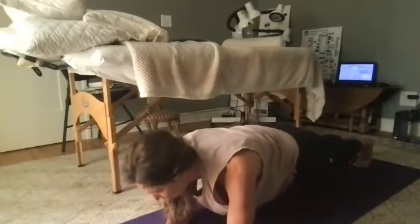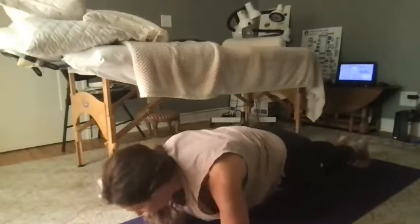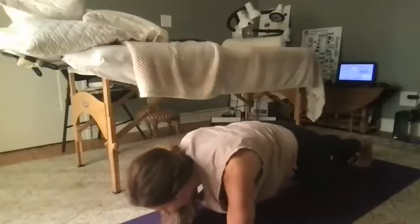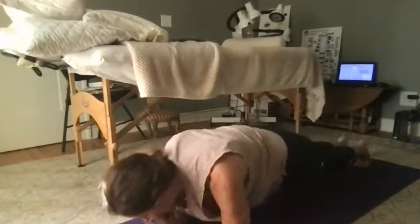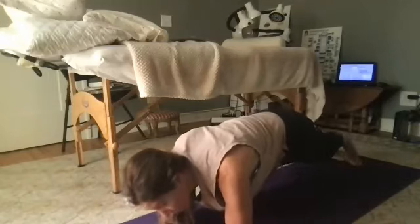Pulse your feet, pedal your feet through the toes and through the heels. Moving forward and back, 10, 9, 8. Squeeze your thighs together, feel your buttocks. 4, 3, 2, 1. Hold center, drop your heels if you can to the right.